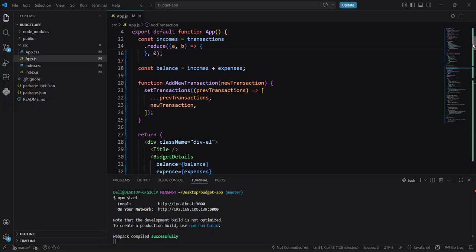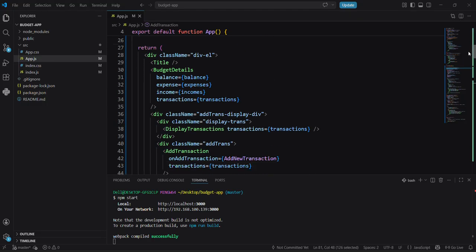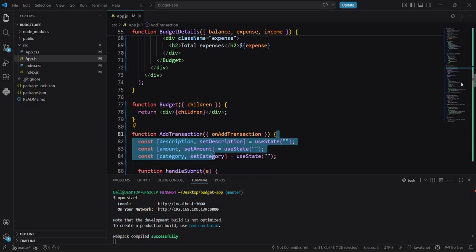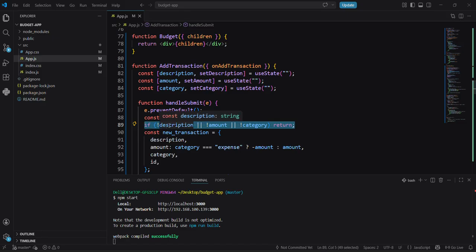Also, one thing I want you to notice right here: if the user does not add any description, or does not add any amount, or does not add any category, the transaction will not be displayed on the screen.